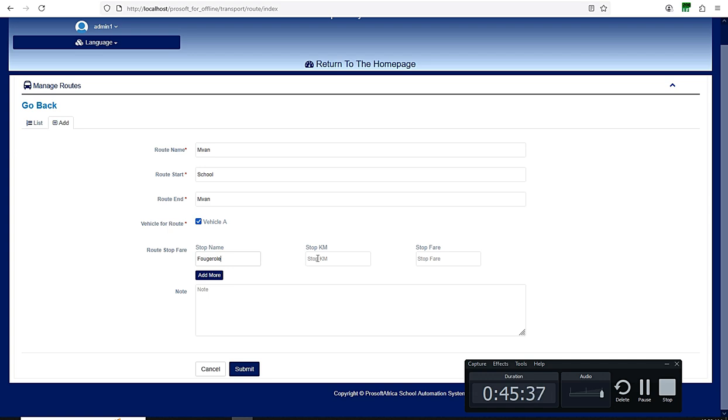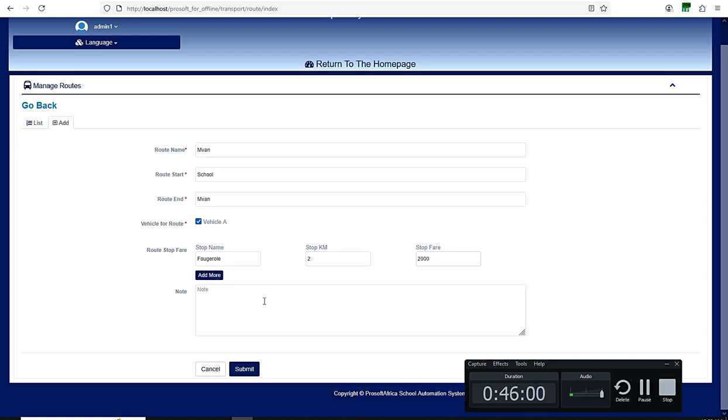The stop kilometer. When you stop there, how much will you charge for that distance, for that particular stop? So it means that all students who are dropping at this particular stop will have to pay this amount that you will define here. So the stop kilometers, let's say, is 2 kilometers. So for that 2 kilometers, let's charge 2,000.